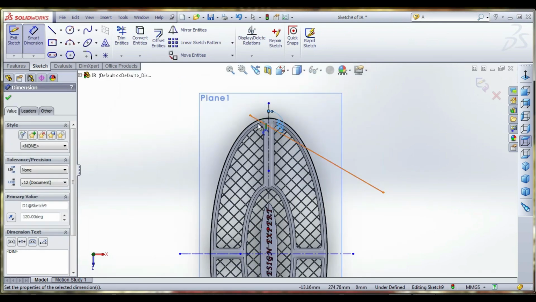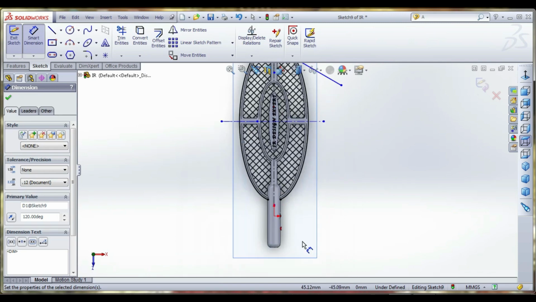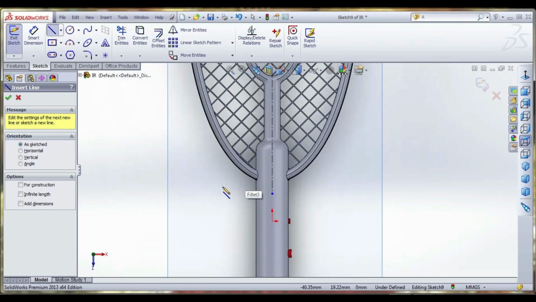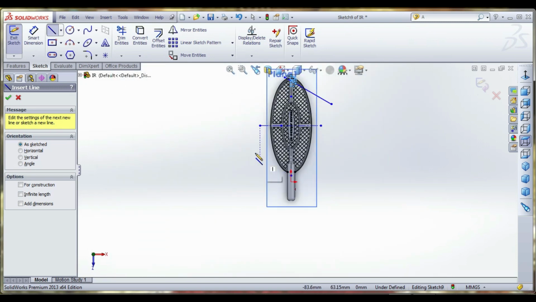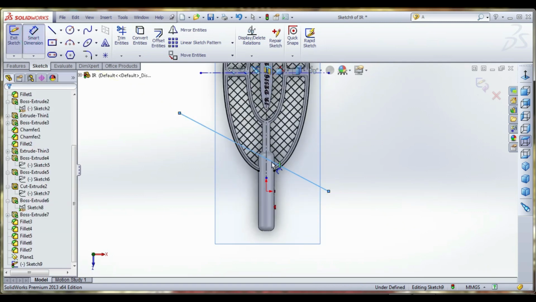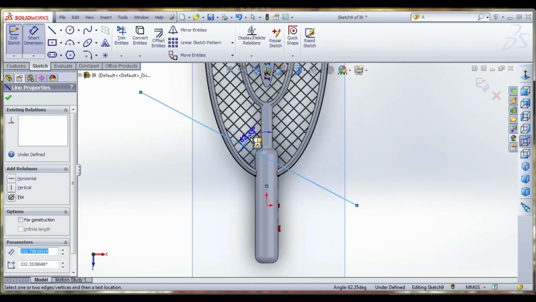It is very easy to identify these lines by comparing with the other line. The angle is 120.